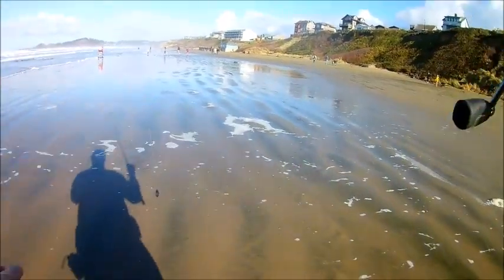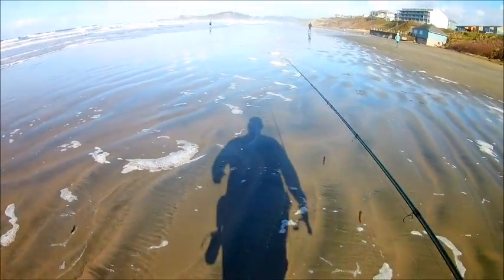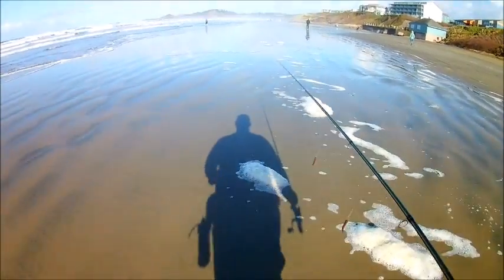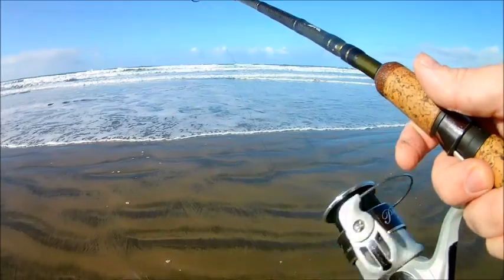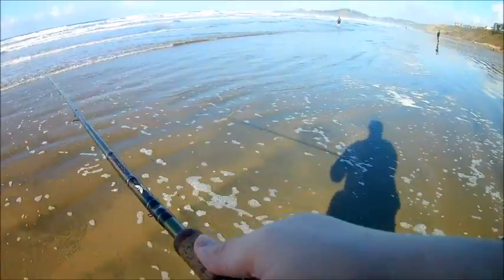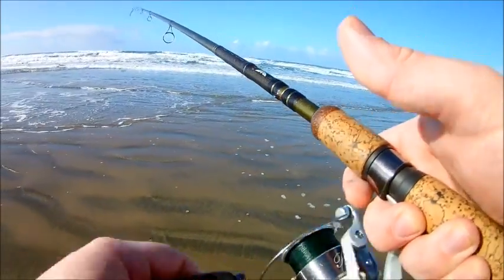Well, the bite died the further to the left I went, so let's go back to the right. And yes, I did bring my clam gun this time, and I'm paying attention as I walk. Got a really low tide tonight. I might stay later and do some clamming. Now the wind died, so it'll be easier to cast. So far I've seen a couple of sand fleas. I haven't seen any sand crabs, which sucks because that's usually the sign there's fish around.